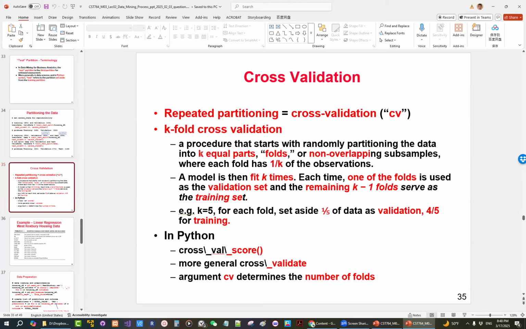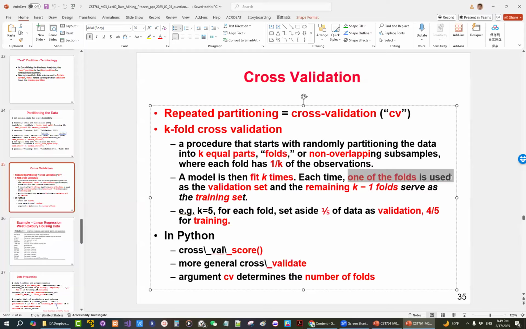Each time, one part is used for the validation set and the other K minus one parts are used for training.